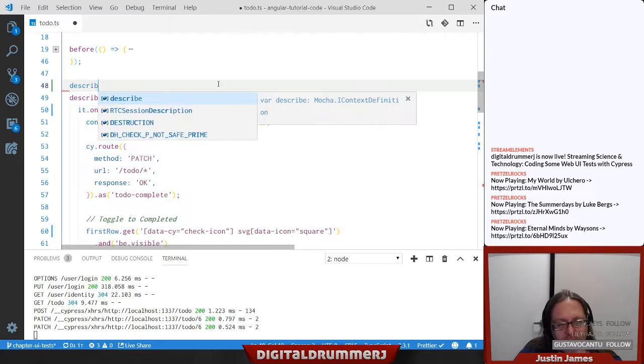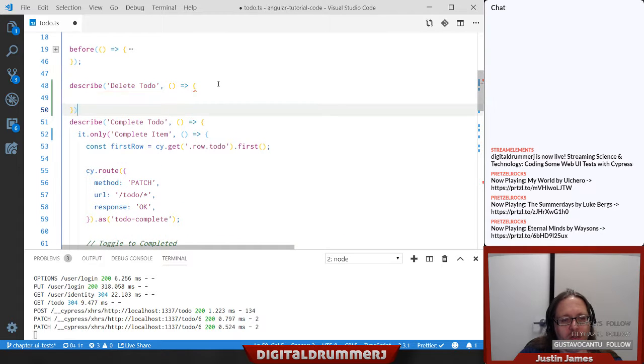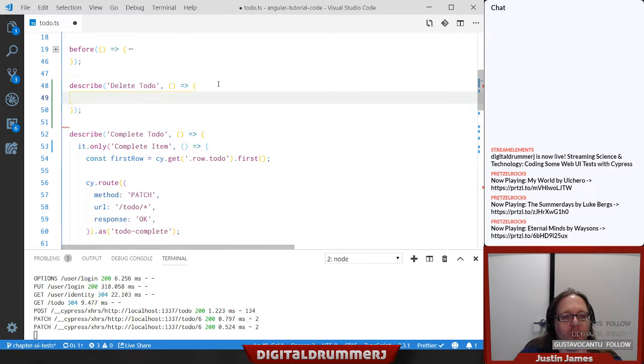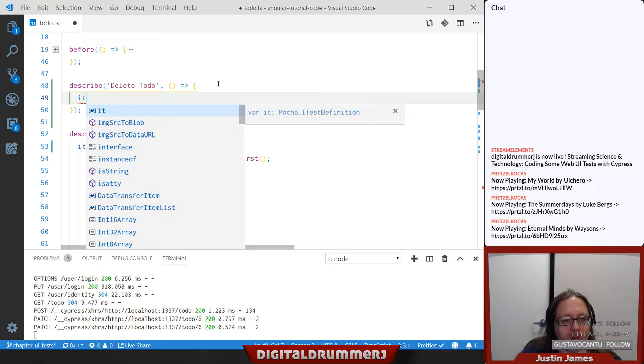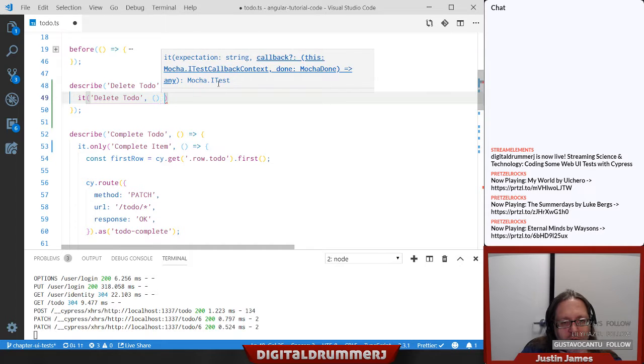And let's add a describe here, and we'll say delete to-do. So again, the describe is just a grouping for the test cases. I'll say it delete to do because that's the test case we're going to run right now.